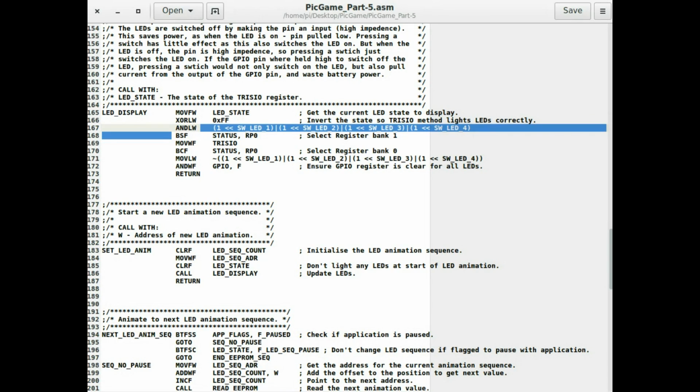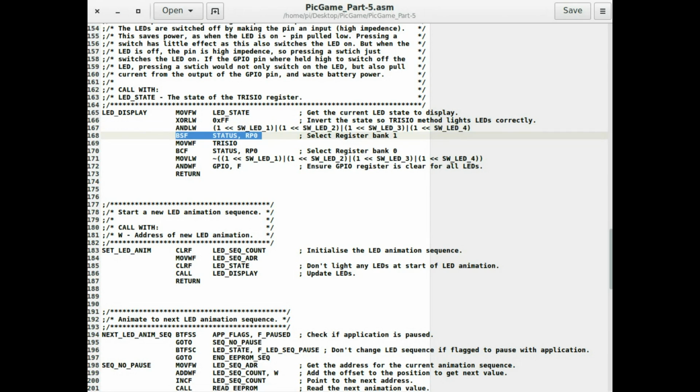And then I just mask out the LED. I only want to change the LED pins, because I don't want to change the speaker pin, which is also an output, and I don't want to change any input pins either, which in fact we don't have in this application. But if we were to define some additional functionality later, then programming it this way means you don't interrupt that. So we only mask out the pins that we want to use, which are the 4 LEDs.